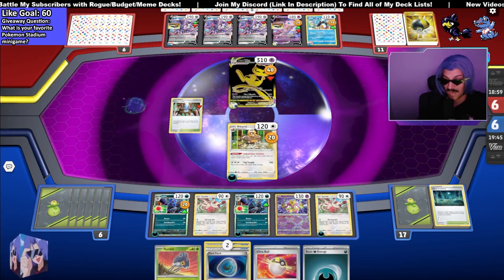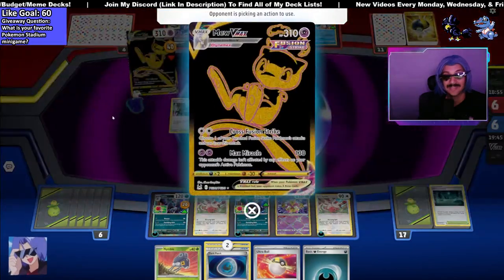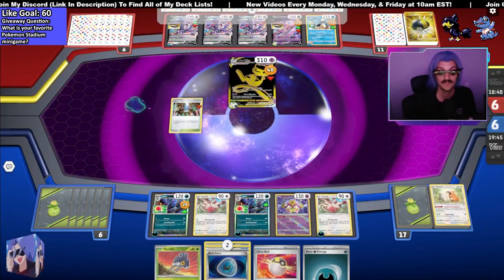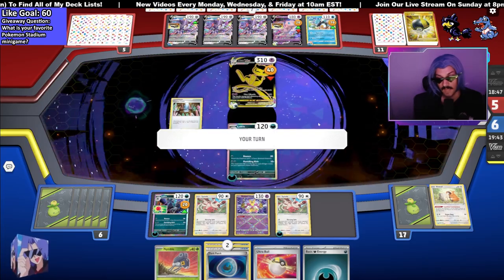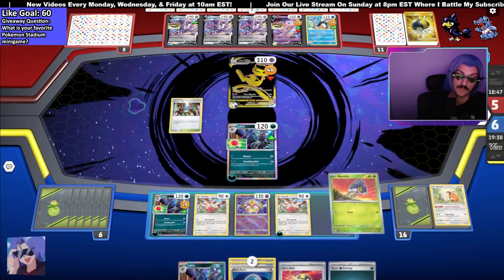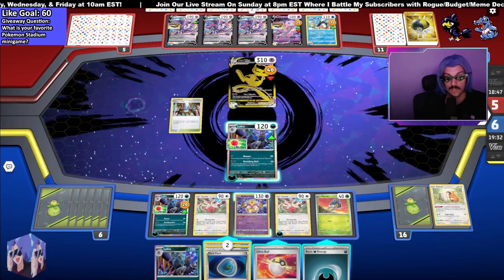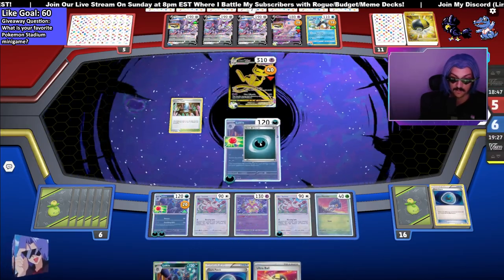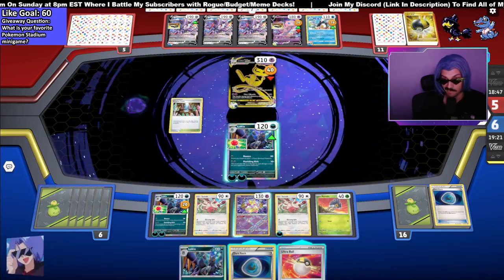Got these Dark Patches. O'Houlihan gonna set up a Lokix and do what we need to do, unless it's gonna escape with... Nope, it's doing 190, so this Mew VMAX is about to be gone. And that's cool. I was worried that the confusion aspect of the Spinda was not going to be great because of the free retreat, but doesn't seem to be the case. We'll go ahead and Dark Patch onto that one and naturally attach onto this one. We did lose the barrel, so no more draw support, but that's fine.